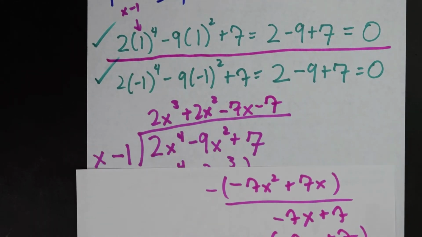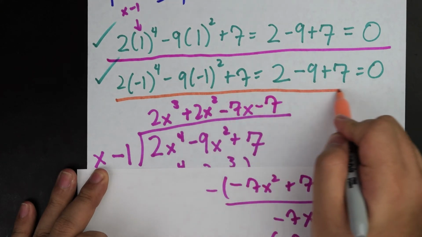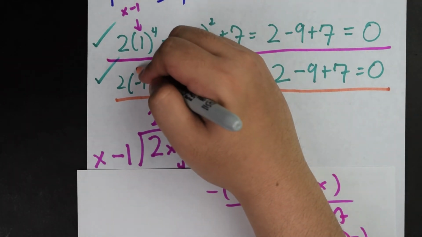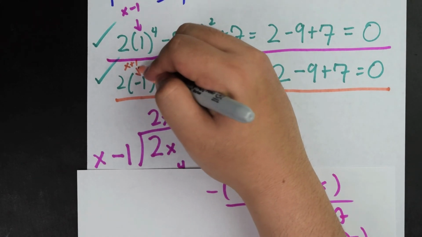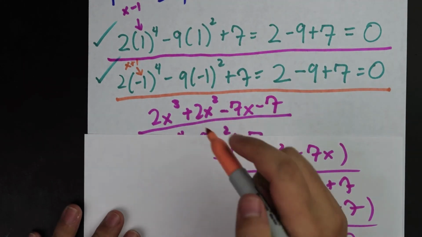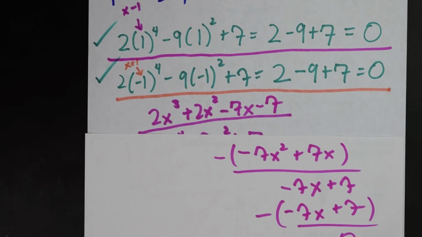But now that being stated, I'm going to now in a different color, let's take this as sort of a peach color or orangish color, do it again. But this time, because this is negative 1, this is the same thing as me saying x plus 1. And so now I'm going to do the same work again using this equation that I found in the pink. Now I'm going to divide again. So 2x cubed plus 2x squared minus 7x minus 7. Now I'm going to divide it by x plus 1.